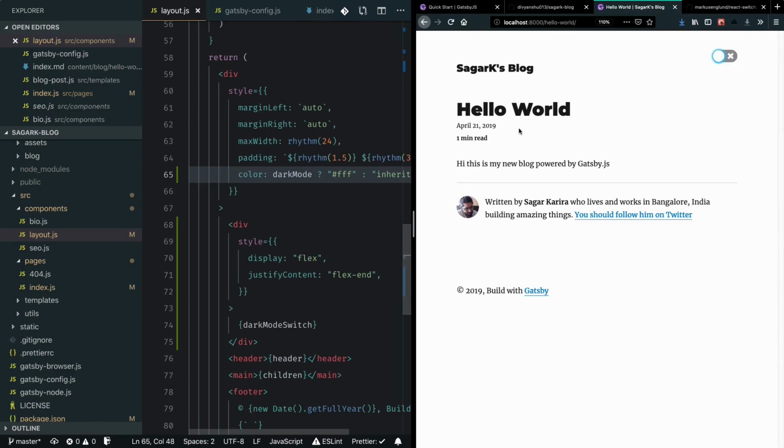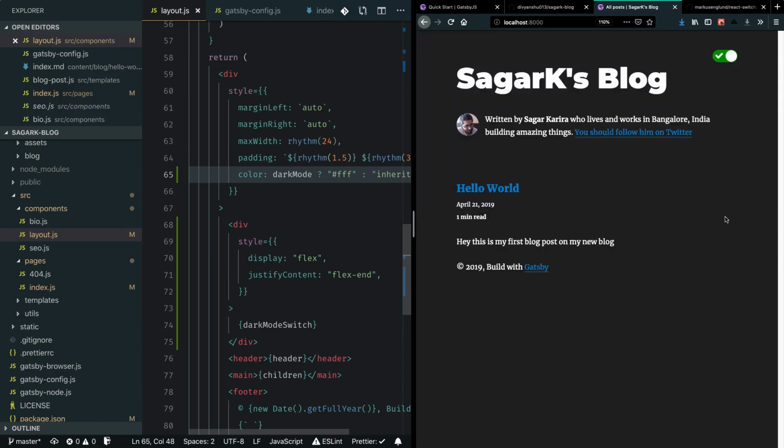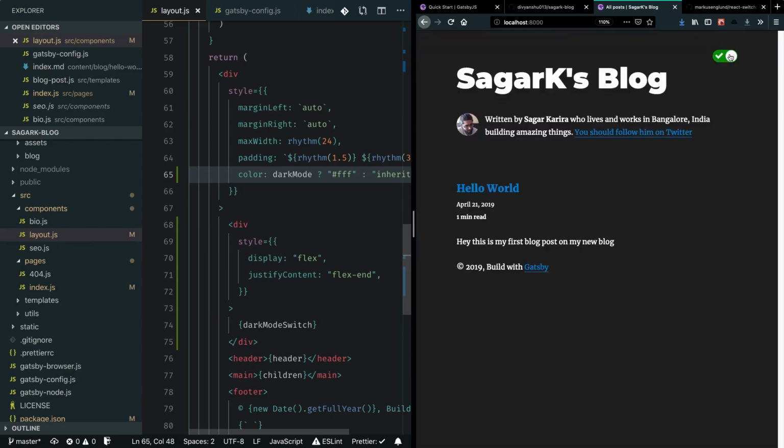And right now I'm also not persisting the dark mode on page refresh, so I should probably store that in local storage, and maybe then I can pick it across the entire website. Another way is I can probably store that in a context and then pass it along. But this should be good enough for my experiment.